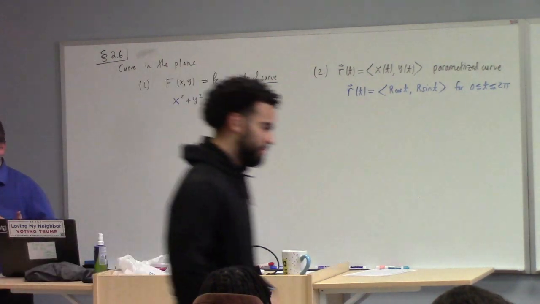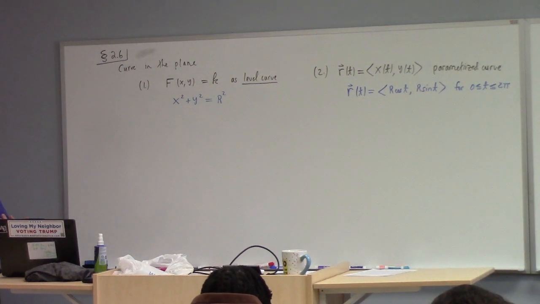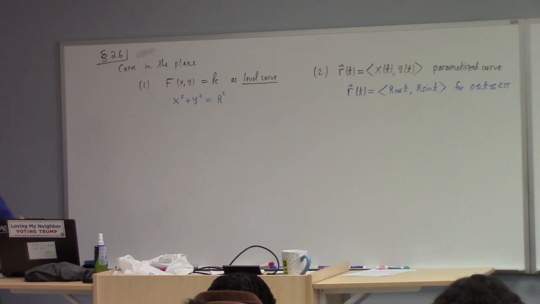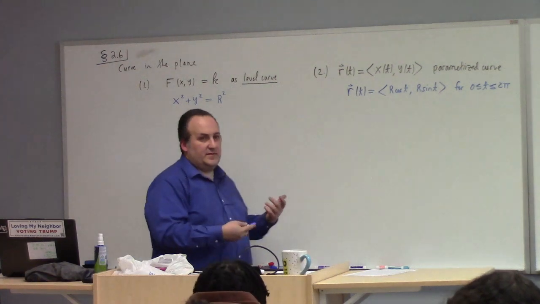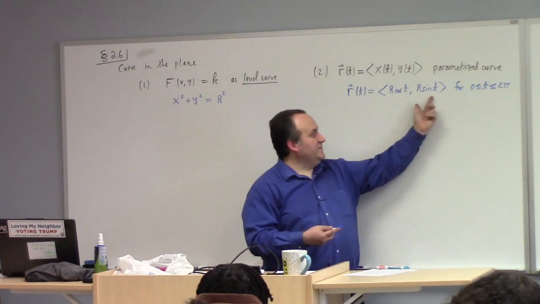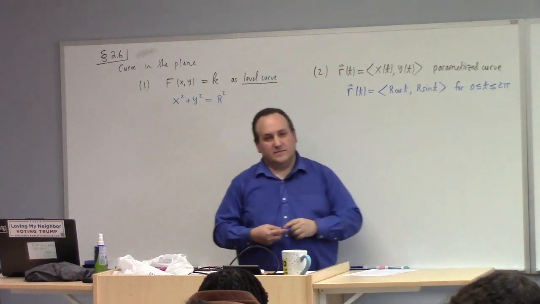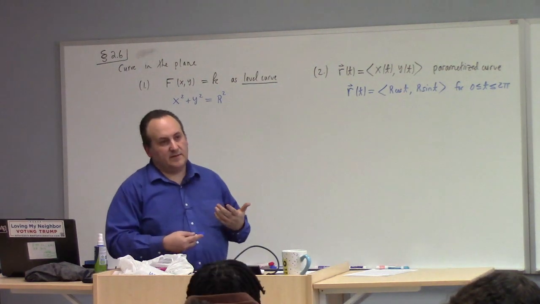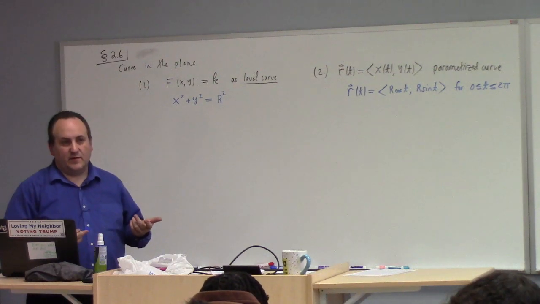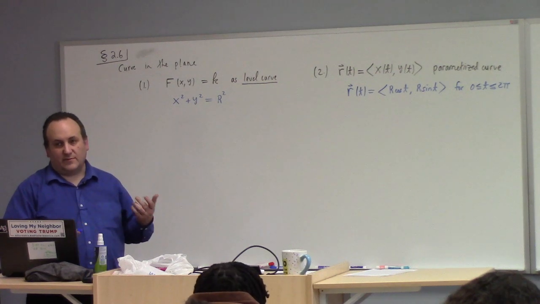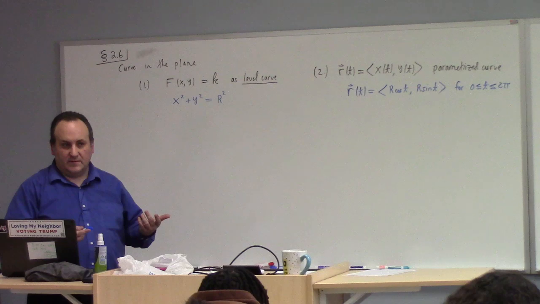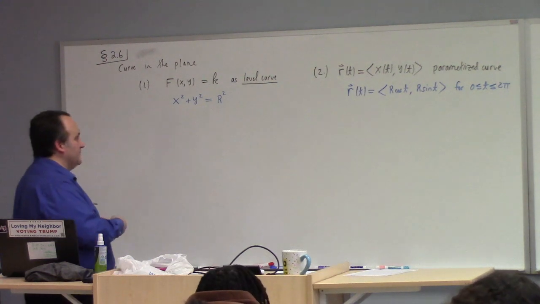Now, is the parameterization of the circle unique? I mean, by no means, right? There's infinitely many different choices for how to parameterize the circle, because this one goes around it at one particular speed, right? But if I was to take this t here and change it to 13 times t, it'd still parameterize the circle, but it would go 13 times as fast, right? Or I could replace t by minus t, and then instead of the counterclockwise way, it would wrap around the circle in the clockwise way, right? So parameterization of a curve.